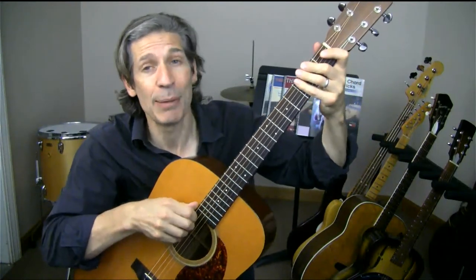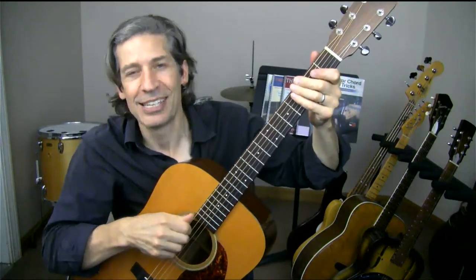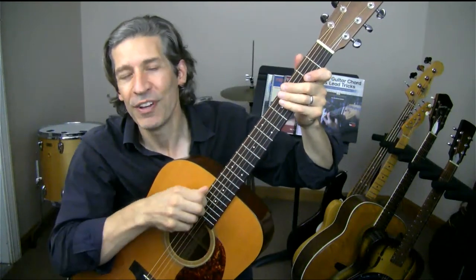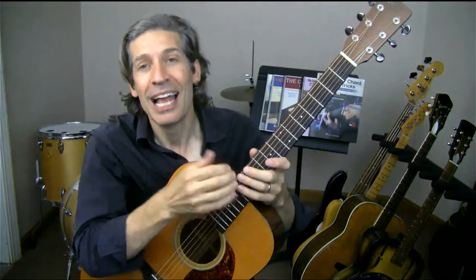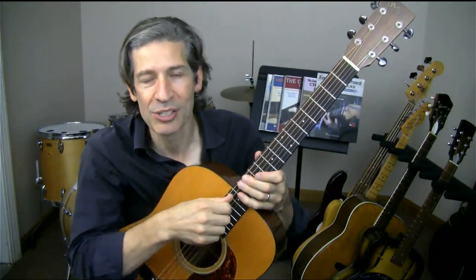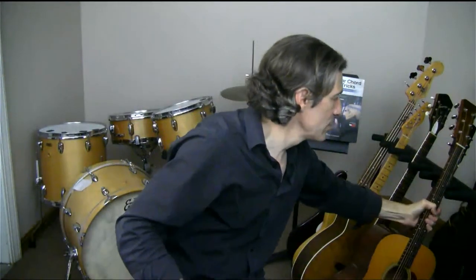You'll notice the first time you do it, even if it was perfectly in tune, now it's way out of tune. The second time it's pretty darn out of tune. The third time it's a little out of tune. Fourth, fifth time, you're barely putting it out of tune at all. Get the idea? Okay, and you repeat that process on every new string. Whenever you put on new strings, you do it. You'll be glad you did, and your guitar will stay in tune better, and that is string stretching.